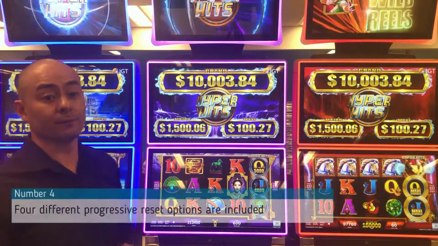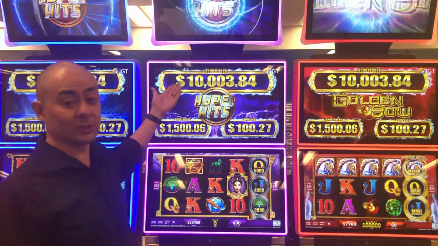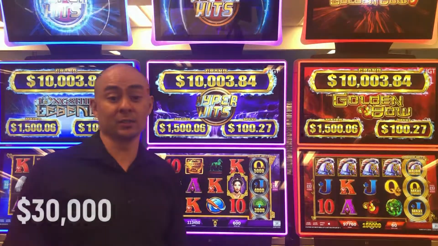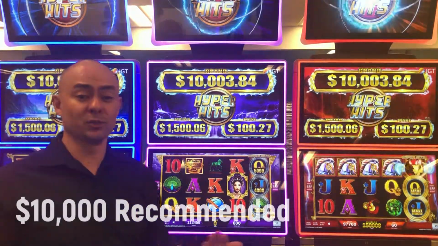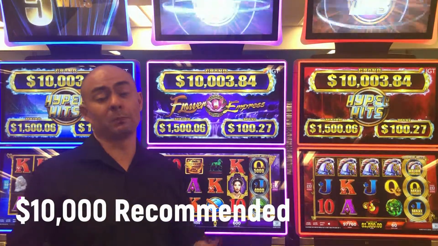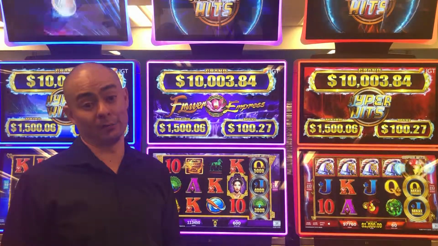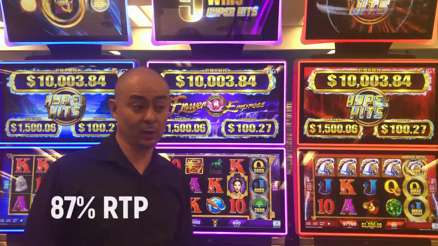4, we've got 4 different progressive reset options. So we have a P1 that resets to either 5,000, 10,000, 20 or 30,000, and we're recommending that we go out there with the 10,000 option most often because it's most competitive out there in the market, consistent with other jackpot themes from other manufacturers. We recommend doing this at the 87% RTP configuration.